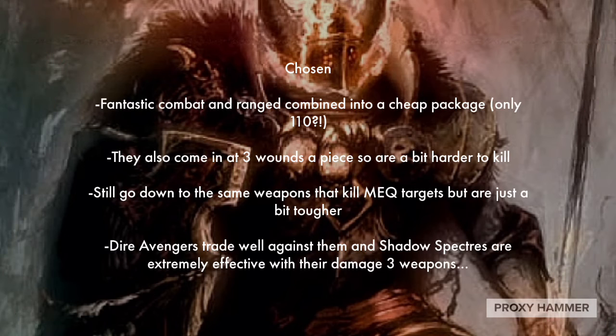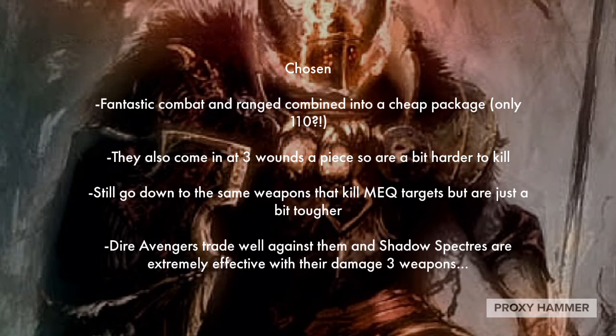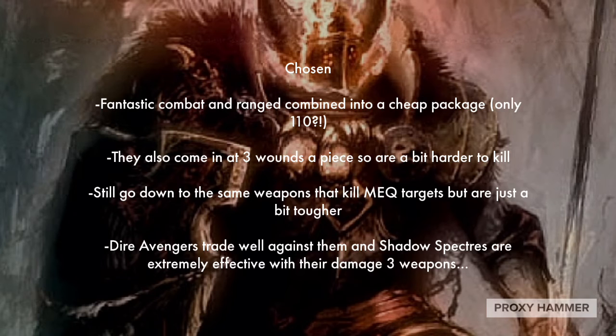Okay, so moving on to Chosen. So Chosen are a fantastic combat and range unit combined into a cheap package. They only cost 110 points, which is ridiculous. If you look at their stats and their weapons, you will see why I say that. Now, a lot of Chaos Space Marine players might look at me and say, no, Proxy Hammer, that's not true. Chosen are totally balanced. They're 110 points.